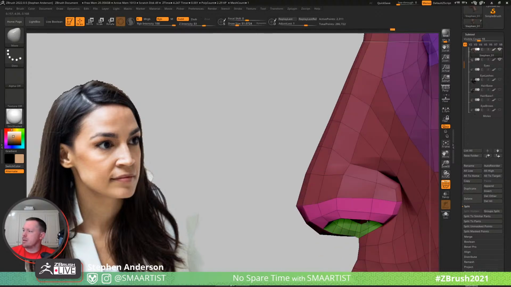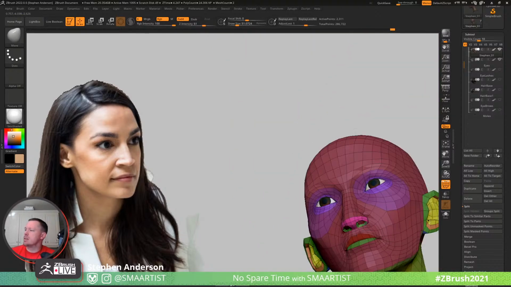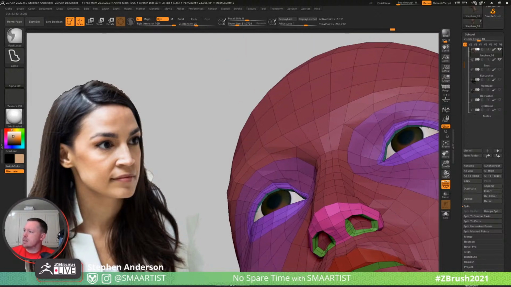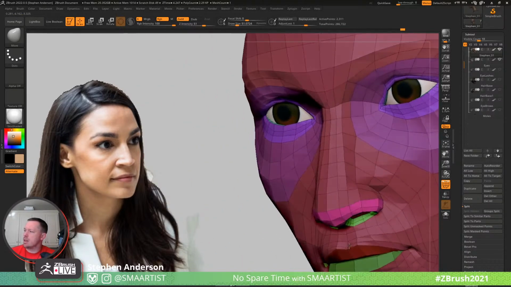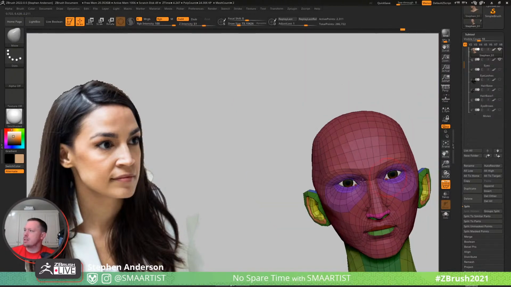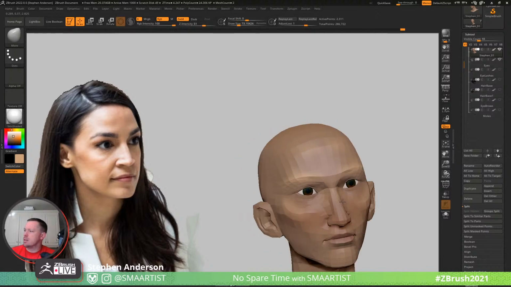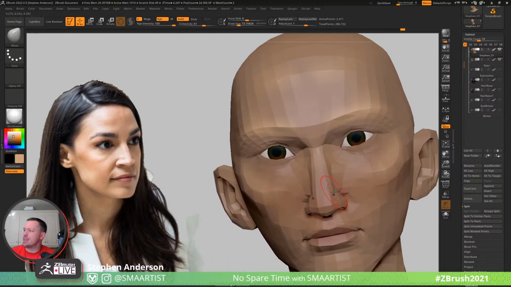Push up and soften it some. Let me see. I feel like there needs to be kind of more of a point to her nose right here in the front. It's just not feeling right. It's too wide too. Let's see.